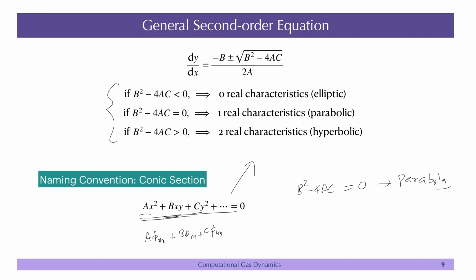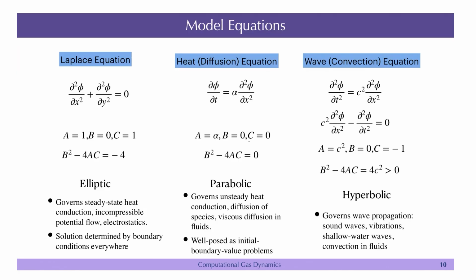So, now let us look at some of these. Let us start with a very simple equation that you know. Let us look at the first equation, which is the Laplacian equation. You all know this is del square phi equal to 0. So, this is the Laplacian equation, right.